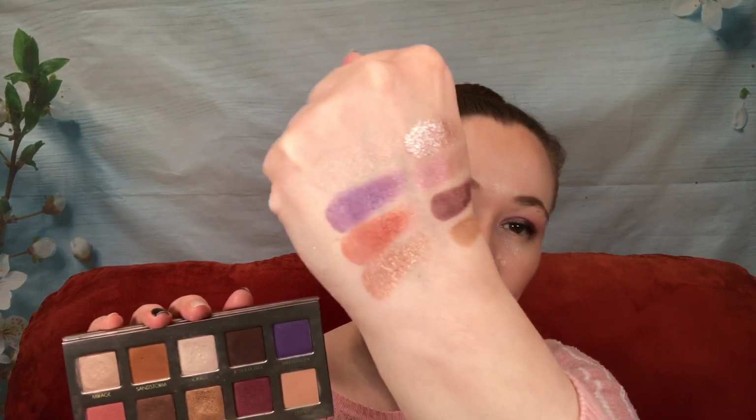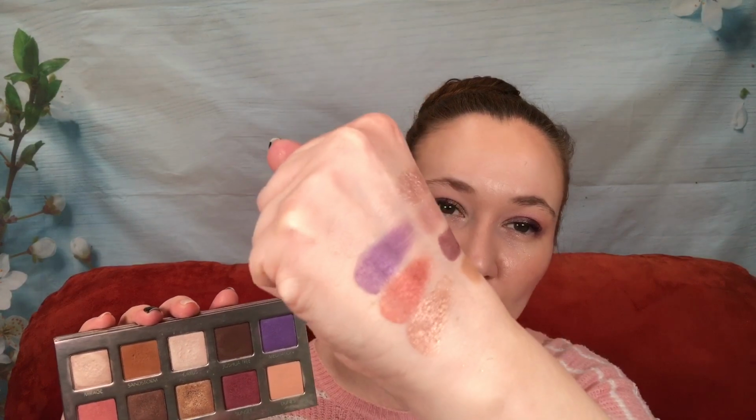Then the other one that I have swatched is the Desert Sunset by Lorac. This is one of their unzipped palettes, and I really do like their unzipped formula. This is probably my favorite of the three. They did ocean and mountain and desert, and I really like the shades. They don't look nearly as nice as that Betsy shade, but the shimmers are a little subtle, but they're still nice. This one has more of a punch. That's this guy over here, but they're nice. They're soft. They're blendable. I like this formula so much better than the Pro formula. So yes, I liked both of those, and they're both keepers.